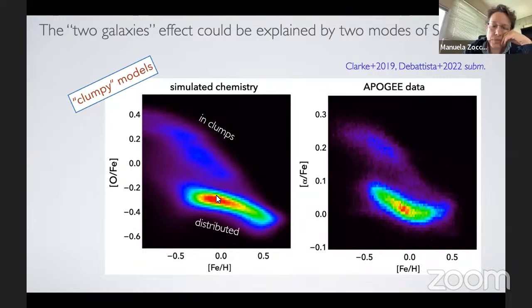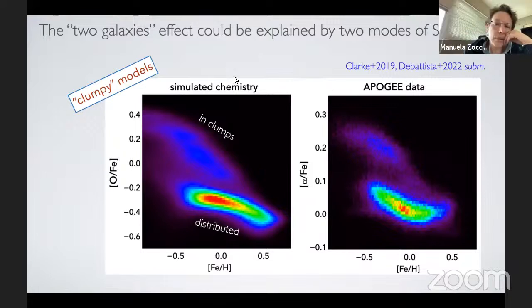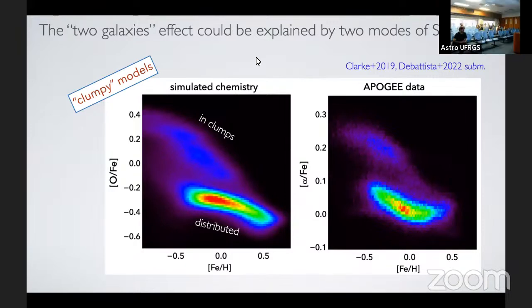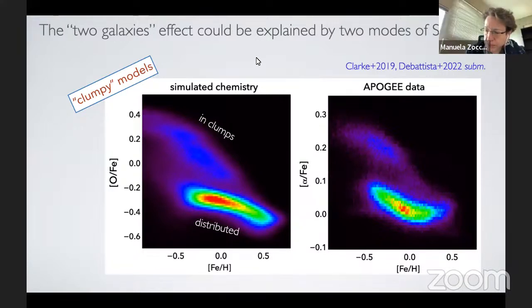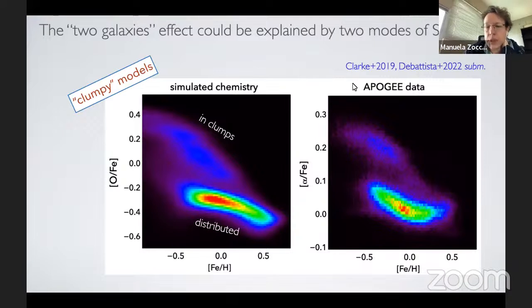Okay. So this paper was submitted by Batista et al. Stay tuned. Maybe it is accepted. Is it already on arXiv? Not yet. Okay, this is interesting. There is a paper by Clarke et al. that proposes a similar scenario for the stars in the disk. The logic is the same, but in Batista et al. the things are a bit more specific for the bulge. The main idea is already here.